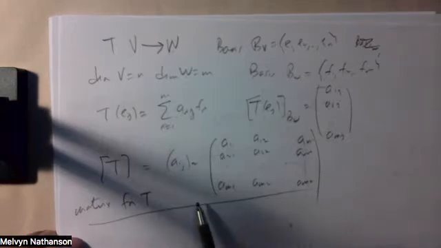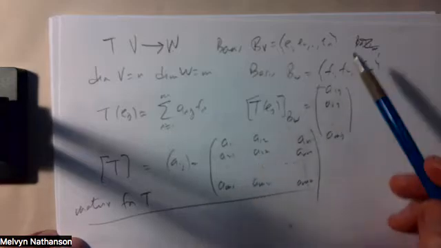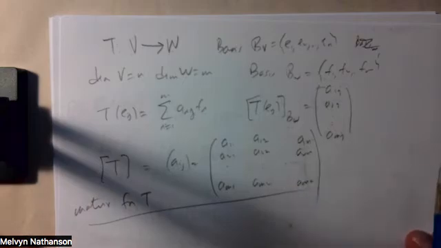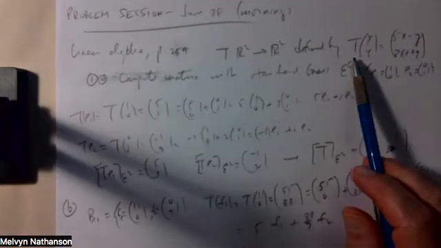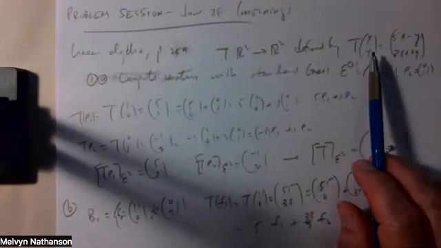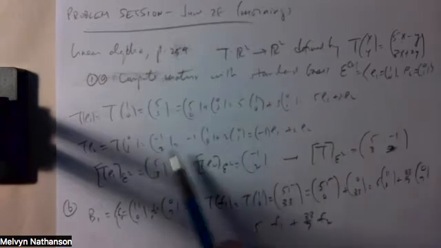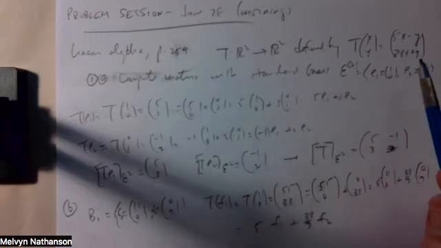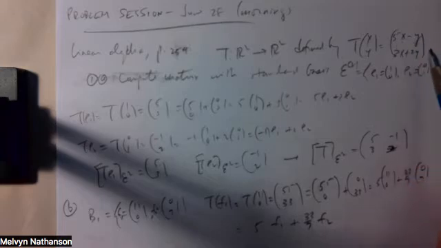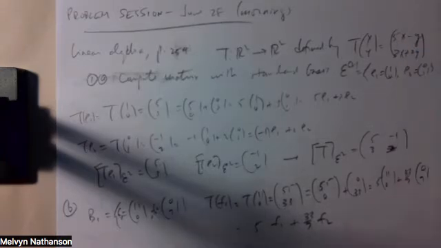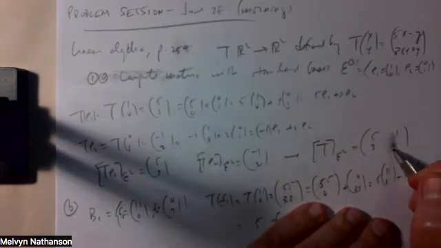So, and this is going to depend on the basis. When you change the bases, you change the coordinate vectors and you change the matrix. Right? That's what's going on. So here I have this linear transformation from R2 to R2. If we take the standard basis, the matrix just always turns out to be exactly the matrix of coefficients, (5, 3), (minus 1, 2). That's the matrix with respect to the standard basis.